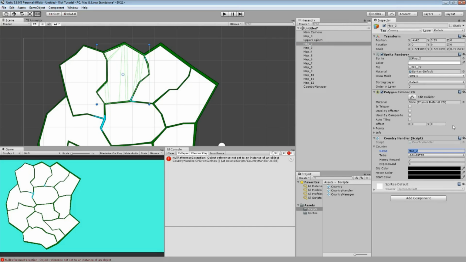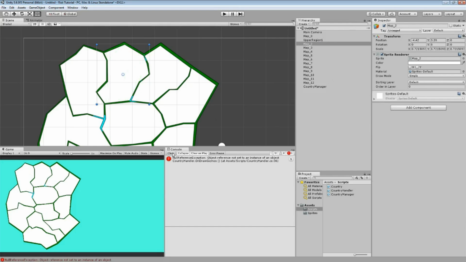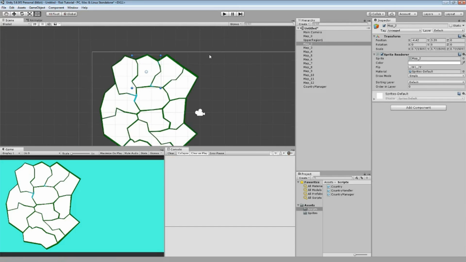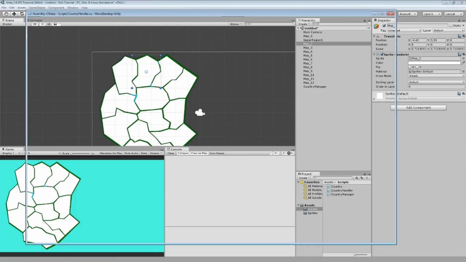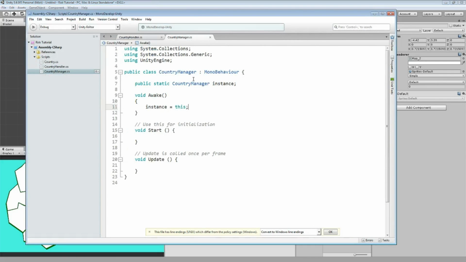So editor scripting is super helpful in this particular case. Gonna undo this one pretty quick and get rid of the null reference. So we can continue with our country manager in this case. What does our country need? Well, our country needs to know how many countries are actually in the scene, or actually what kind of countries, or who are those countries. And it needs to take care of what every country is telling us to be.